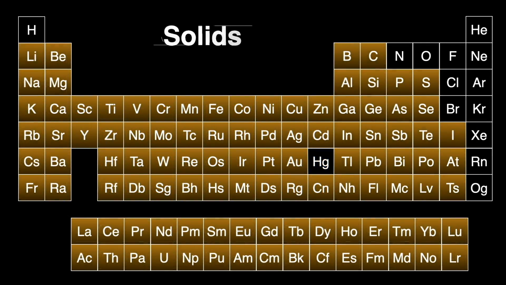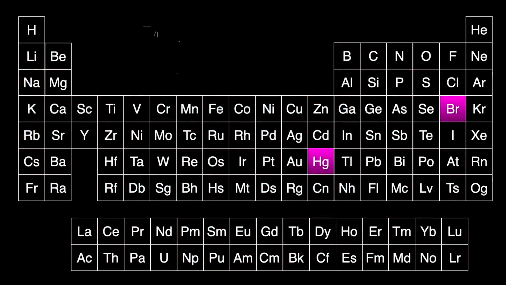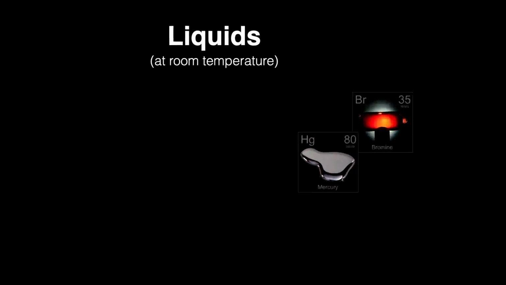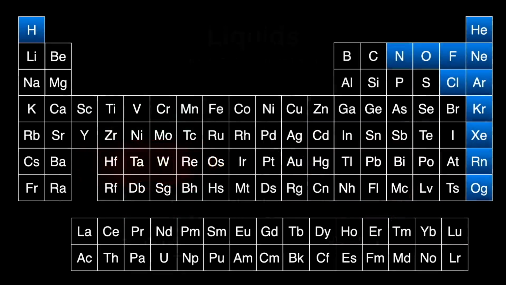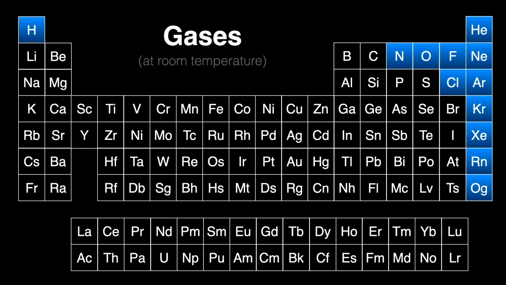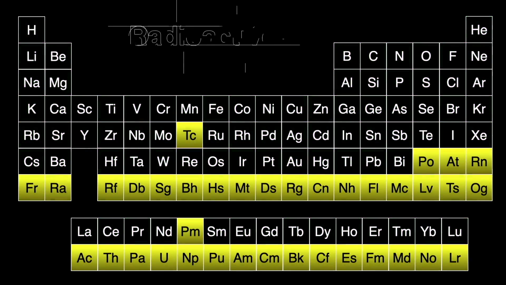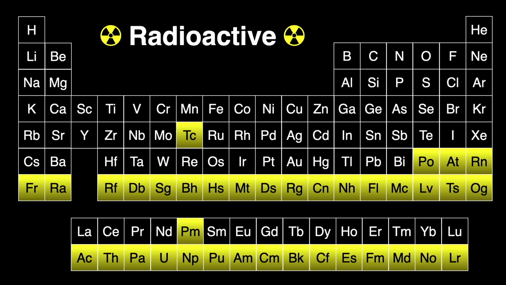Here are the solids at room temperature, and the liquids at room temperature. There's only 2 of those, bromine and mercury. And the gases at room temperature, most on the east coast of the table except for that troublesome hydrogen, but remember, there's some justification it can be placed in the halogen column. The north coast is populated with all these stable, non-radioactive elements, with the exception of technetium and promethium. And the south coast with the unstable, radioactive elements.